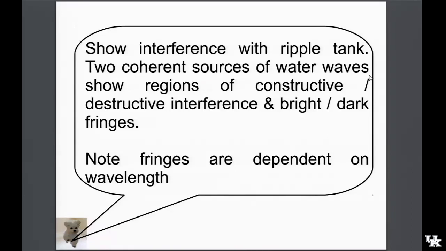So what you're seeing now, here's a source of water waves. Here's a source of water waves. It's like the two slits, isn't it? It's exactly like the two slits. And you're getting patterns, you can see them, of crests and troughs that are emerging from the two slits across the screen towards the left-hand side. And you're seeing their constructive and destructive interference. So you're seeing regions, darker regions, lighter regions, which correspond to the constructive, the destructive interference of the water waves.